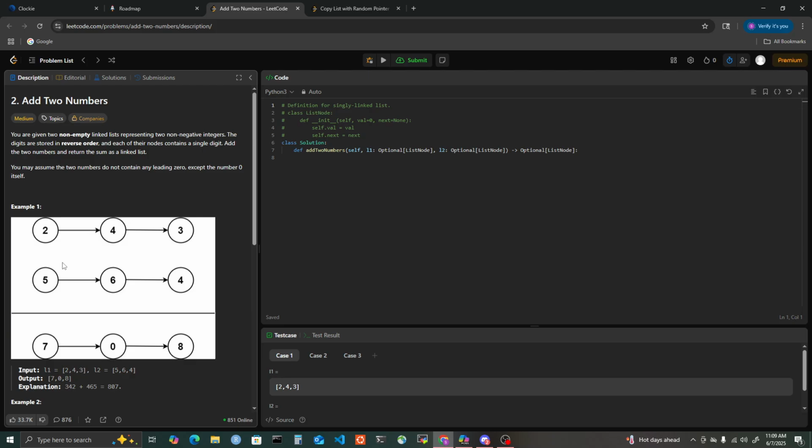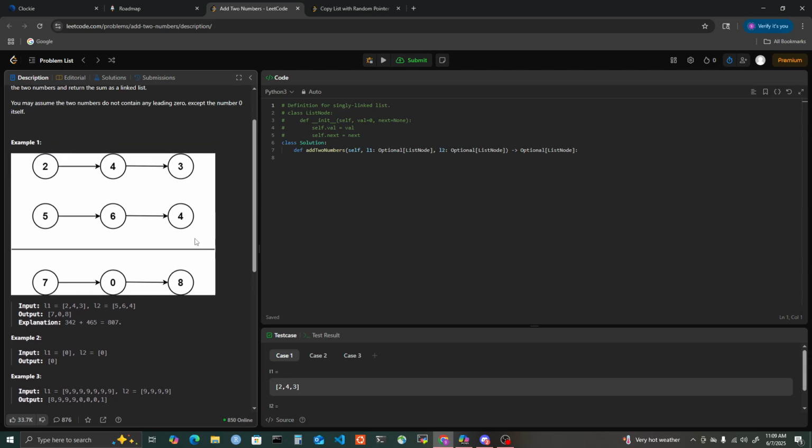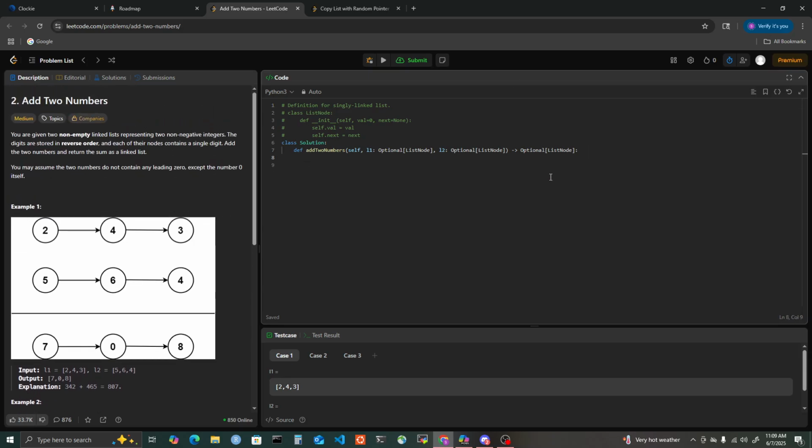Wait, huh? Oh, we're doing this mod. Wait, huh? Oh, carry over. I don't want to do carry over. Oh. I've done this problem before. I remember this. I did this like 2 or 3 years ago. I remember hating it. We'll see if I still feel the same way.